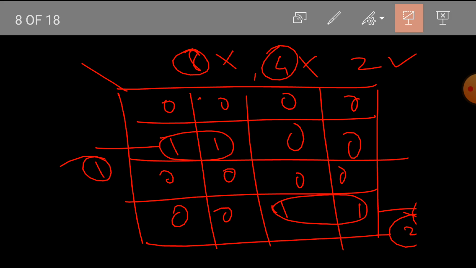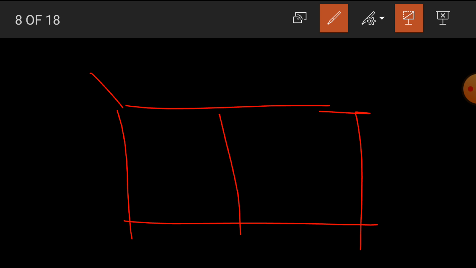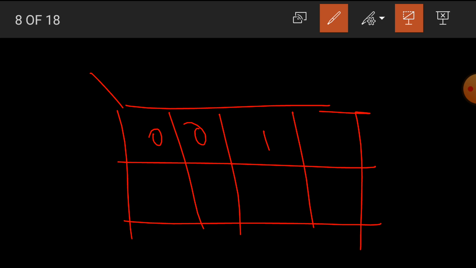Okay, and if in the Kmap the octet or the quad or the pair is not available, then keep it as a single. For example, 0 0 1 0 1 0 0 0. Here this one is single. Here is no one, no one. That means this one has no adjacent one. For that purpose, we have to make it single. Similarly, this one is a single. I hope you all understand the concept of octet, quad, pair and single.